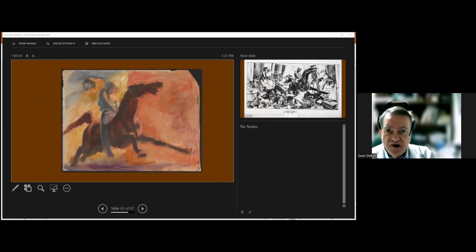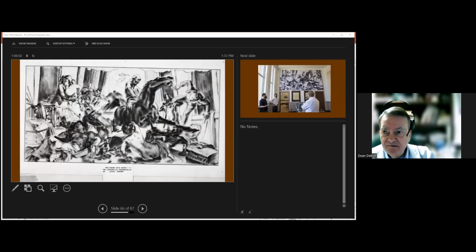And if I can describe the sketch that he submitted, this is the sketch for the burning of Atlanta. A rider on horseback bears down on an unclothed woman lying in the street, lifting her arm to shield herself. To the rider's right, a man seems to be leaping out of a window. To the left, another man pushes a woman sprawled in a wheelbarrow. In the distance are the columns of the Virginia Capitol and the flames of fire and pandemonium.